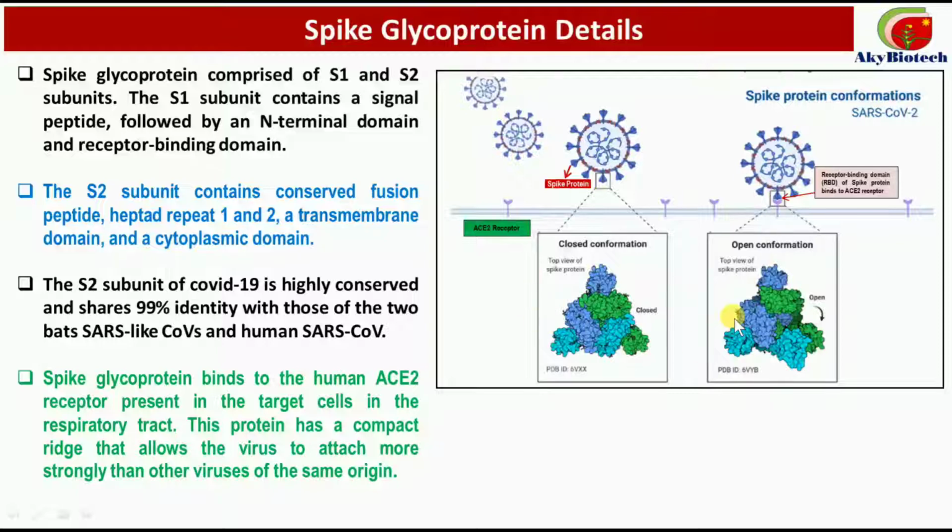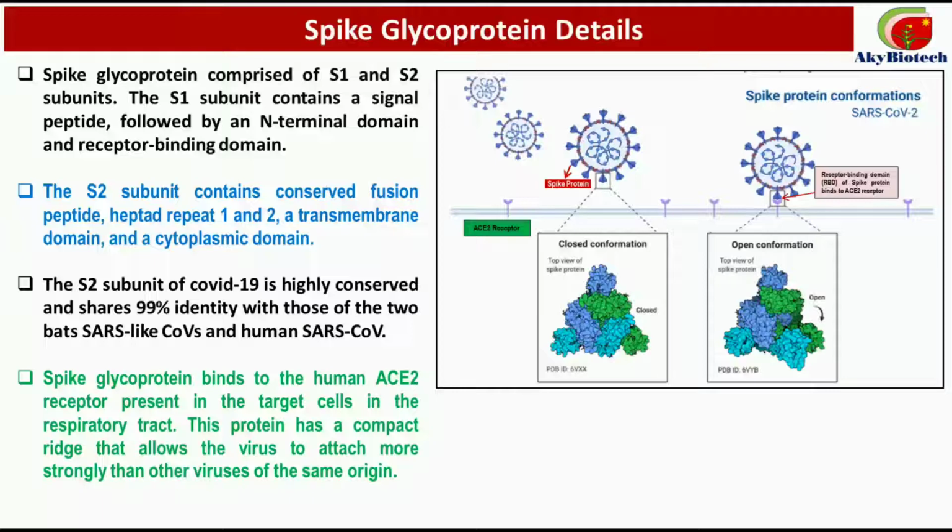Now you will get this idea from the picture, that the spike glycoprotein binds to the human ACE2 receptor. From the picture it is clear that the spike glycoprotein binds to the receptor in humans, that is the ACE2 receptor. This receptor is present in the target cells in the respiratory tract.